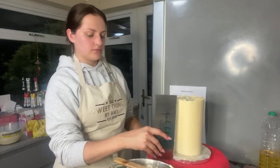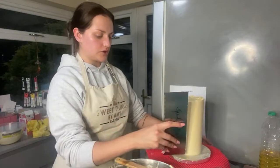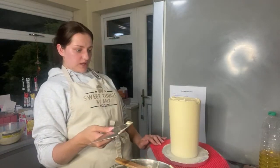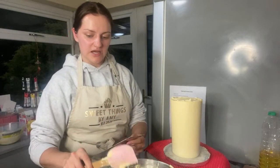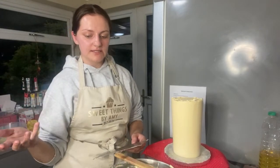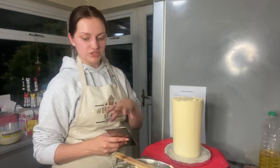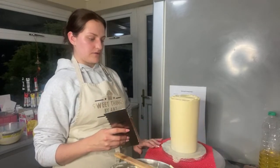So yeah, and I'm not sure how much of a market there is for it. I know someone already locally that does it. So it's whether I would be more competition, which would make it harder to sell. And I like to do things which are higher profit. So cakes are higher profit than brownies and cupcakes, because it's a bigger item, so typically your profit is higher. So I prefer to do more of things that have a higher profit, like cakes, and less of brownies and things like that.